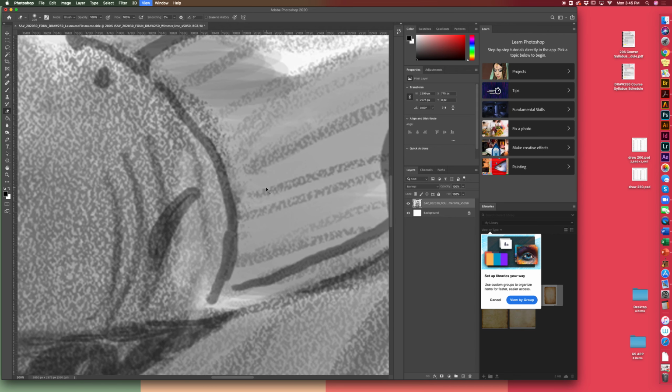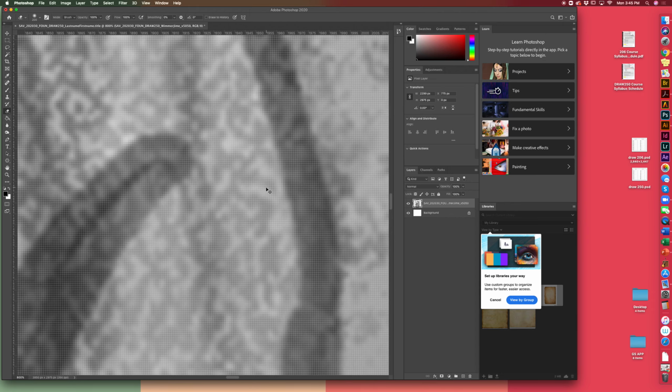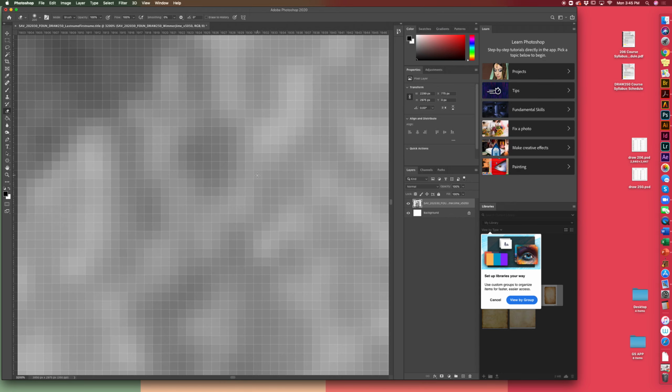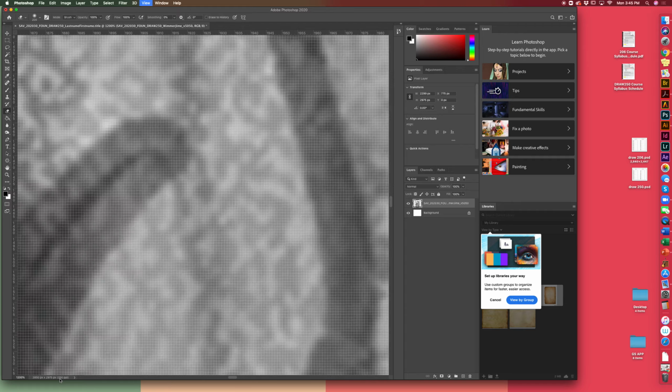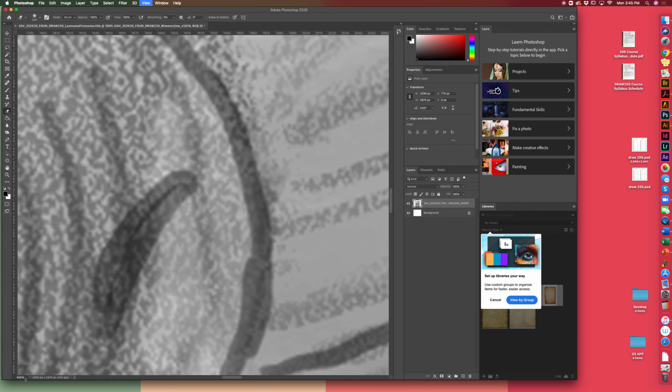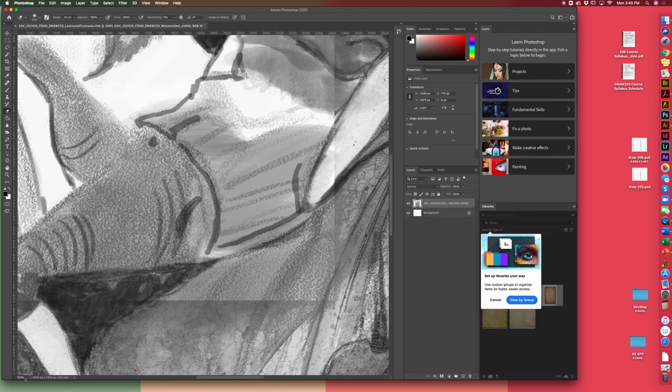But as I zoom in, you're going to start to see little tiny grids. Those are the pixels, and each one is data, and data has information, information has storage, and that can accumulate over a larger file size. Down here on the bottom left, you can see I'm at 3200%, and it gives me my size and pixels per inch, and as I zoom out you can see that number start to change until I get to about 100%.